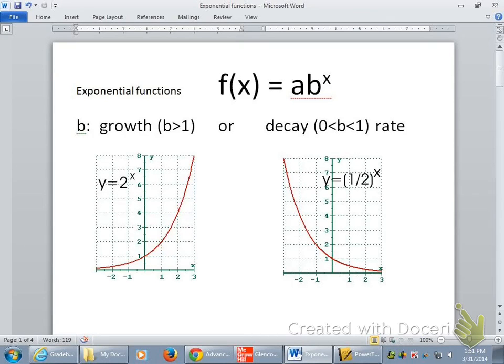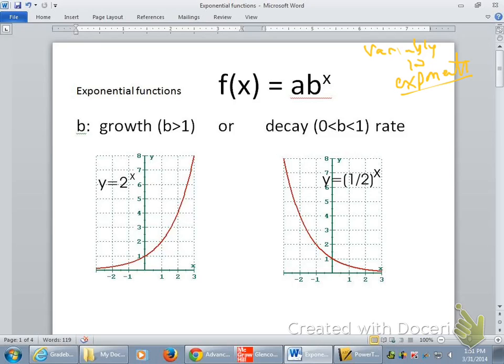First off, these are our exponential functions, like we did on our candy lab. F of x is going to equal a b to the x power. Notice that x is in the exponent, so the variable is in the exponent. That's how you know it's exponential. If the variable were anywhere else, it would not be exponential. It could be a square root or linear or one of our polynomials, but the x is in the exponent. That's what makes it exponential.